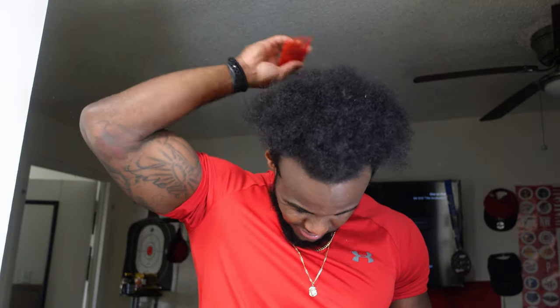All right y'all, so now we're going to get out — we actually cut it, just well picked out. I gotta deal with waking up in the morning with that flat back head again, picking it out. That's a good thing about having curls, bro — you could just use a little bit of water, a little bit of curling cream like that, and you'll be good to go.